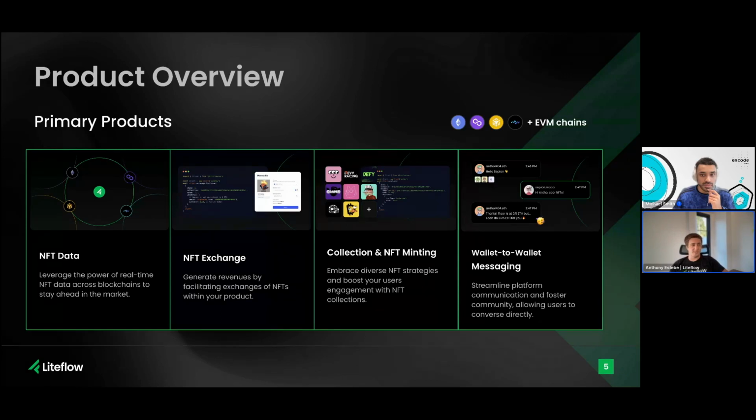And we have a lot of tools to help you create your actual minter with the NFT that you want to mint. And finally, because this is quite important in the whole product, is the communication aspect with different people in the platform, especially if you work on a product with some kind of community or even marketplaces with buyers and sellers. There is a need to actually communicate. And so this is where we also have wallet messaging, which lets you exchange with other wallets in the solution.